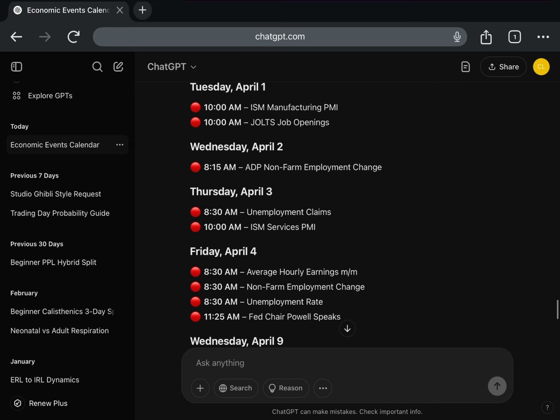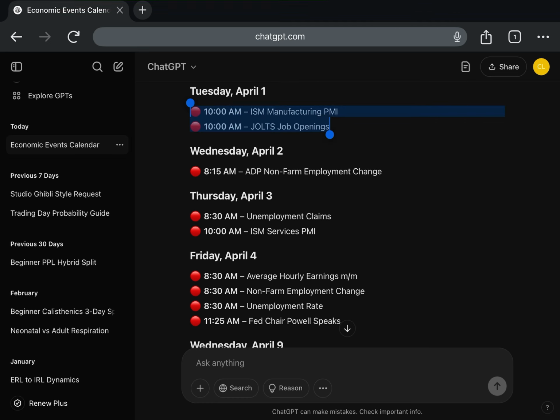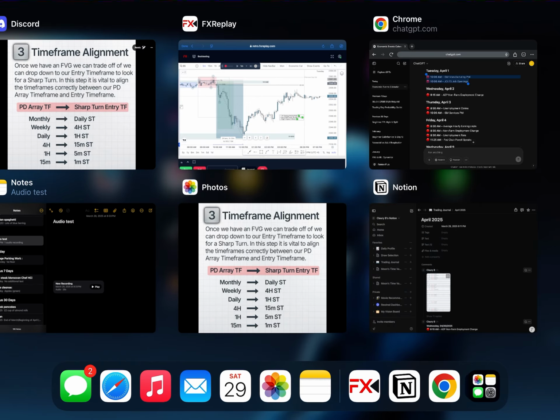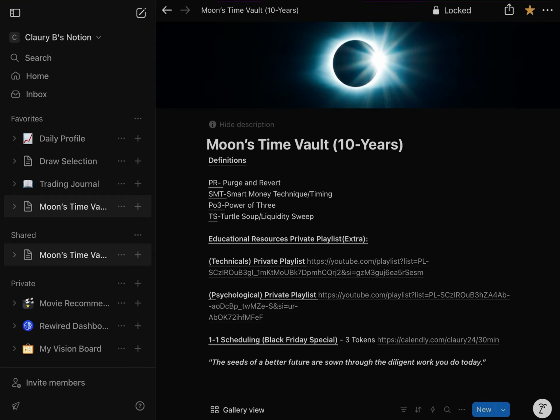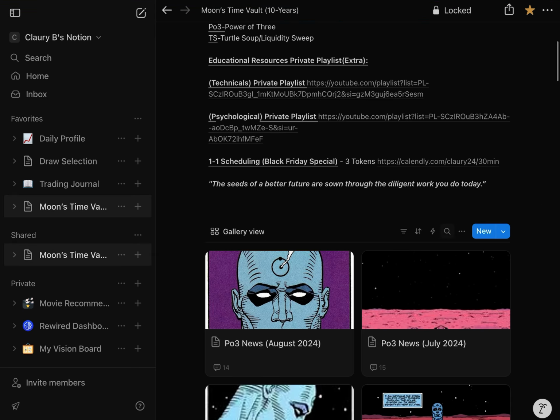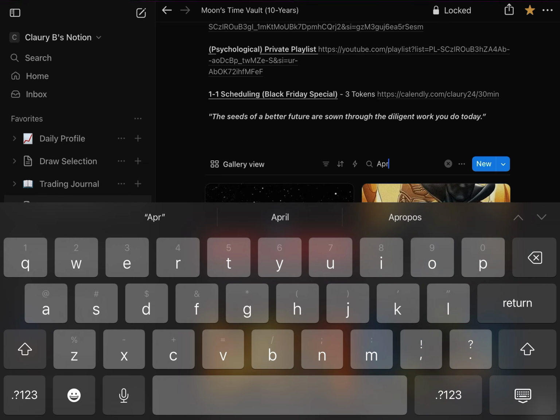Just format it in a way where you have the red emoji, the date of the news, the time of the news, and the type of news. And I can put that in my Notion. And then all I'll do is go back in time. So I'll go to my time vault, and let's just say Tuesday of next week is ISM manufacturing PMI. So I'll search up April.